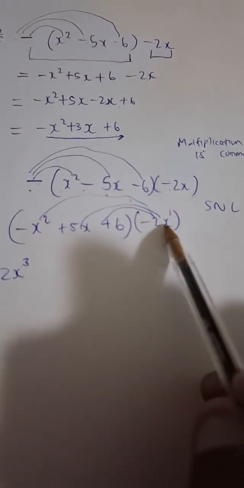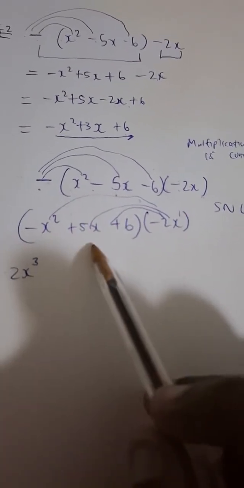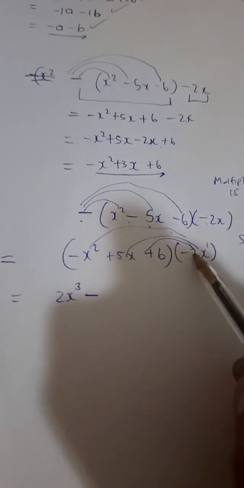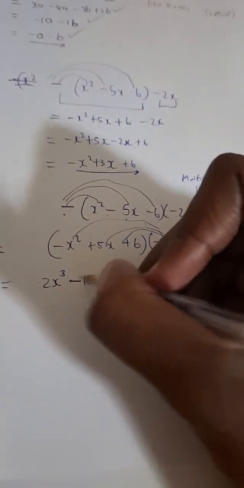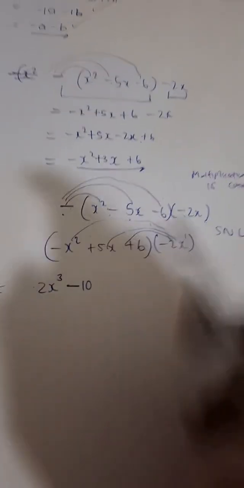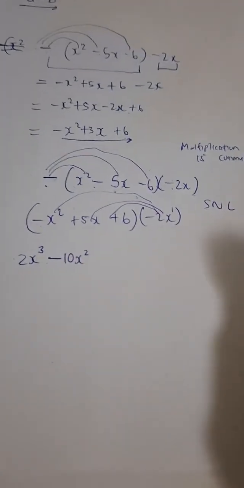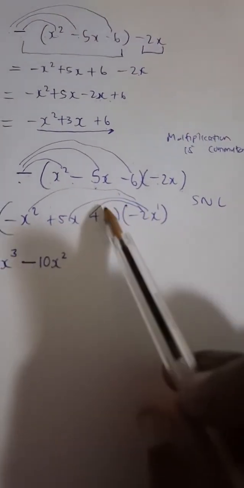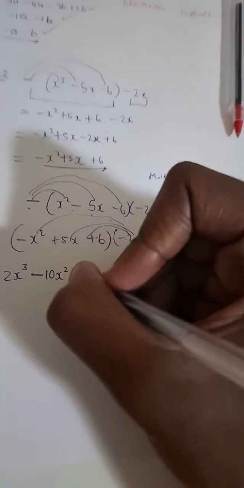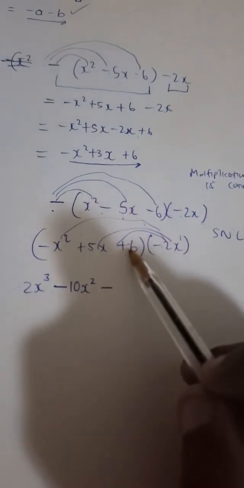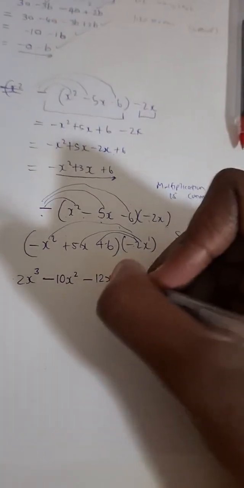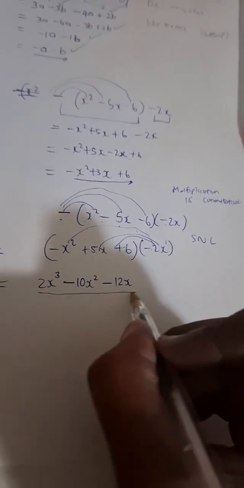We take the same negative 2x, we distribute it to positive 5x. Negative times a positive, negative. 2 times 5, 10. x times x. Keep the base, we add the exponents, it's x squared. Then this term times this one. Negative times a negative, negative times a positive, negative. 2 times 6, 12. x next door. Done.